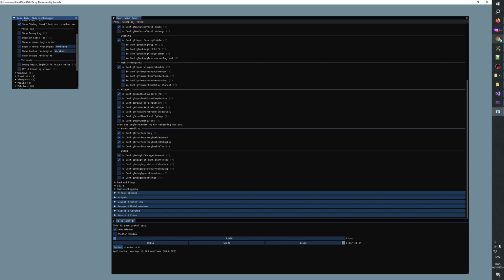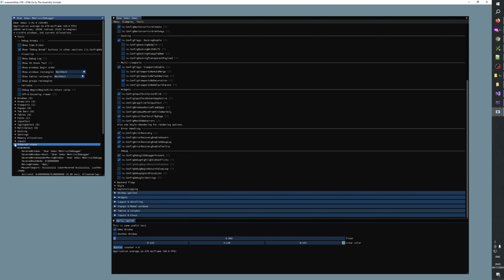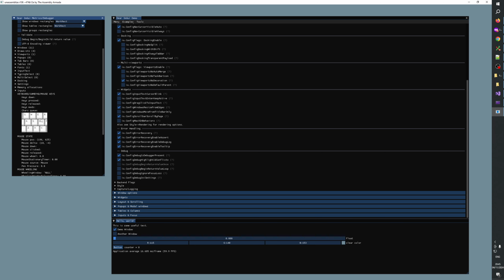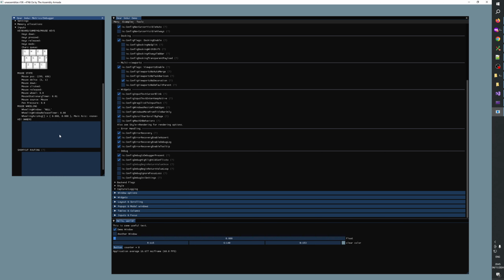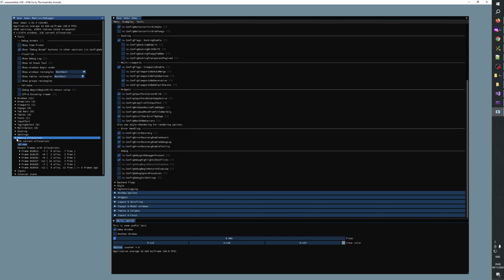What was it called? Already forgot. Metrics debugger. Where's that thing here? Internal state. Inputs.